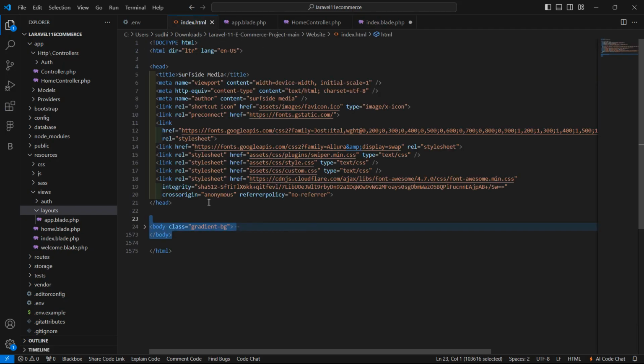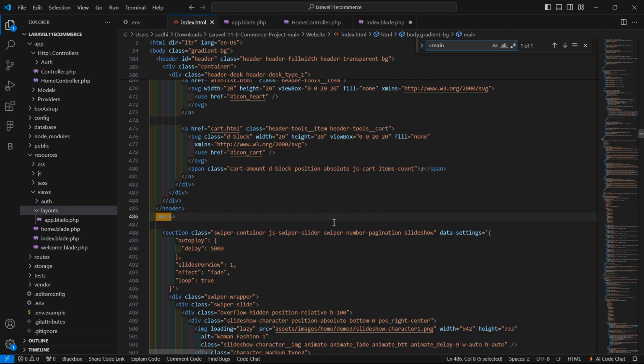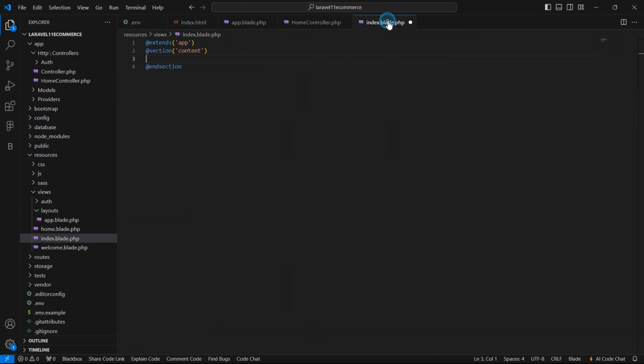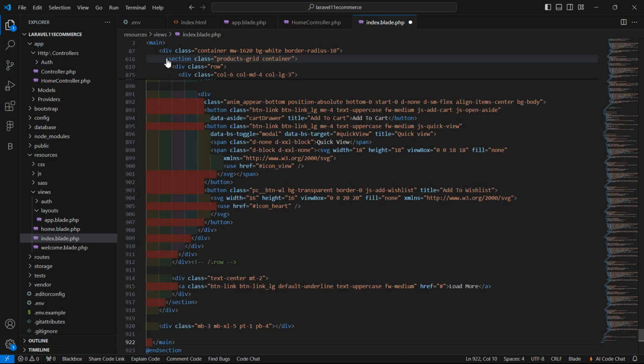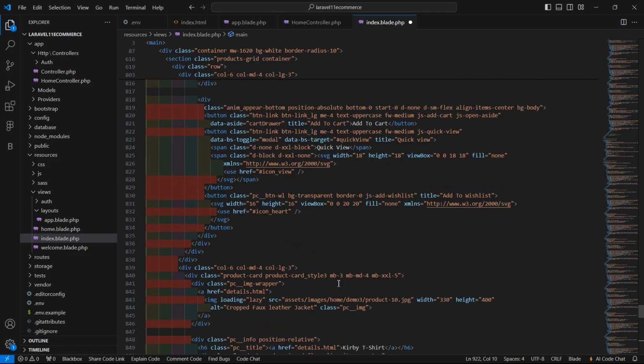and inside this section simply paste here the body content. Okay, the main content. So from the template file let's find here the main tag. So search main tag. Okay, this is the main tag. Now just collapse this and select, copy and paste inside this index.blade.php file. Okay, between this content section. So paste here. Okay, now save this file.